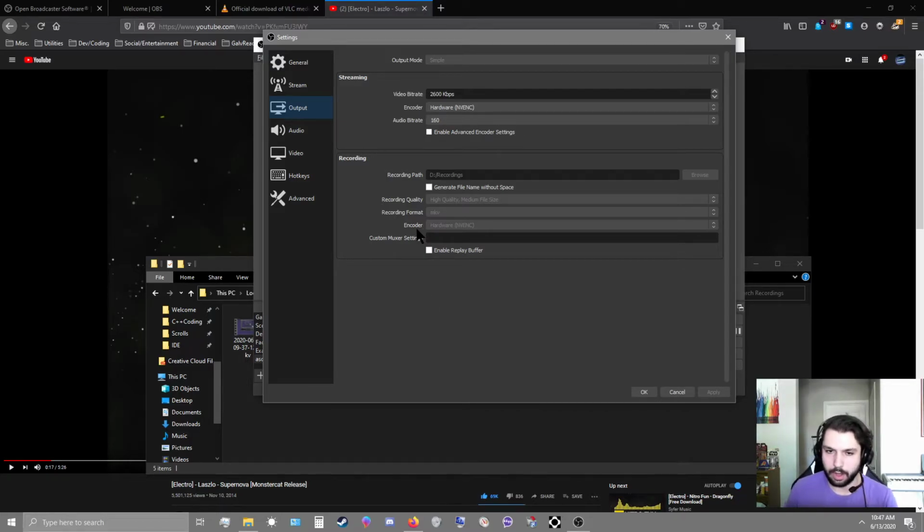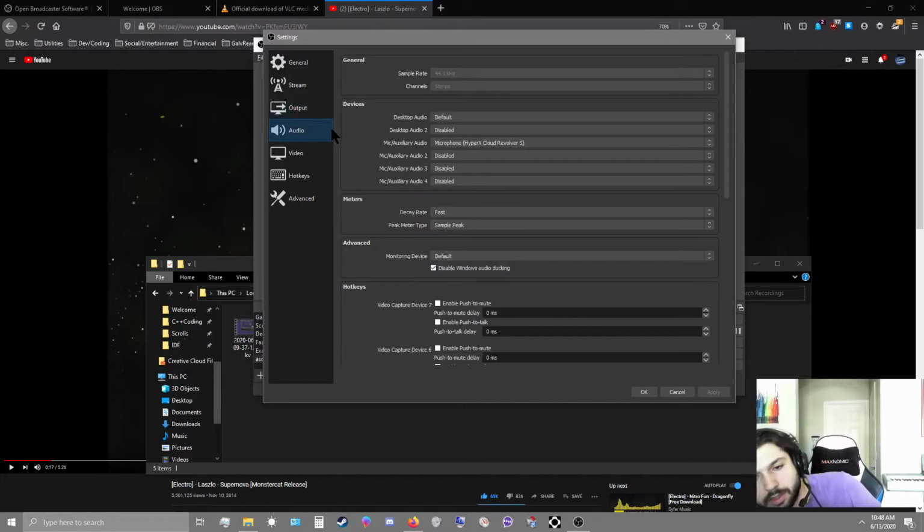The encoder, however, you do want to leave on hardware. Software encoding can be really buggy and can sometimes stutter. It's just not good. So make sure that your encoder is on hardware. It should just default to that, so you shouldn't need to change it. But if for whatever reason it doesn't default to hardware, you can go ahead and change that to hardware. It should be something like NVENC. Leave that as it is. Make sure you change your recording path to somewhere that's easy to find. I forget what this is by default, but if you just change it to a file that's super easy to find, then you'll never run into problems.